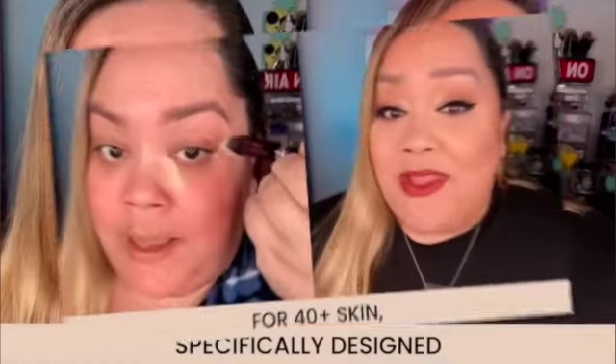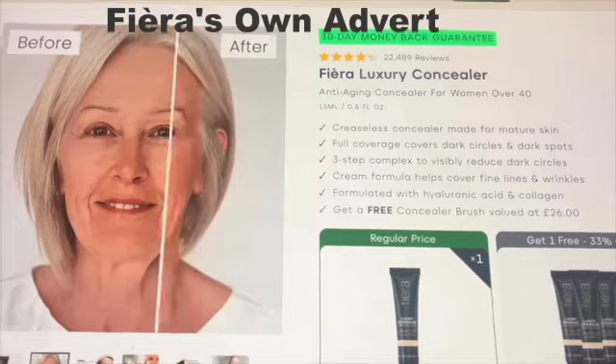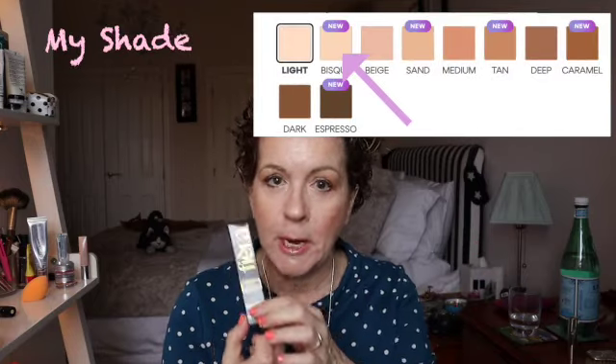Fiera Cosmetics say that they are particularly suitable for the more mature lady — I am in that category — and it is said to offer a dewy, light complexion with easy coverage that doesn't cake and doesn't patch, offering easy application that will even out your skin tone. When I look on their YouTube channel, there are phenomenal amounts of four and a half to five star reviews, and they have 10 shades on offer.